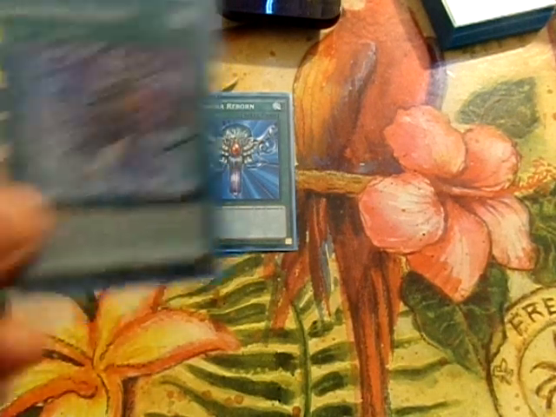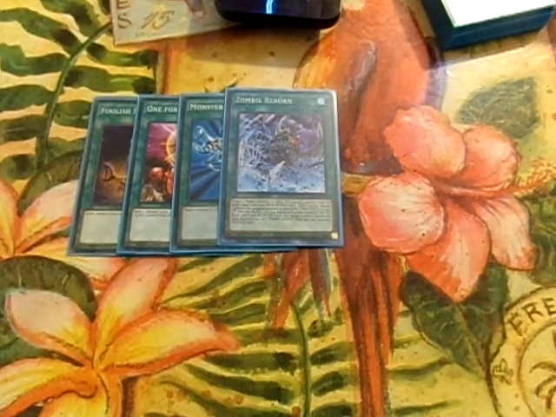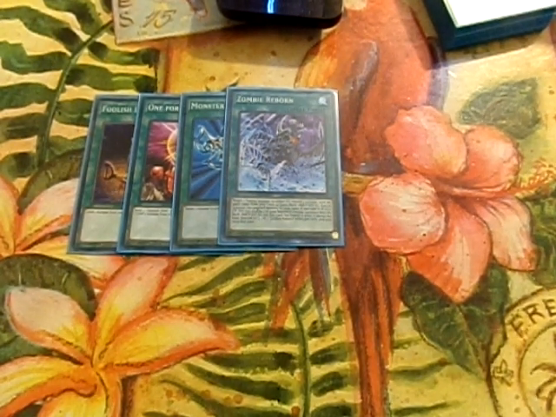I'm running 1 copy of Zombie Reborn. It allows you to target one zombie monster from either graveyard, banish a monster with the same name from my deck or extra deck, and if I do, I get to special summon that targeted monster onto my field. But if this card is in my graveyard, I can shuffle one of my banished zombie monsters into my deck, and if I do, I get to set this card. But I get to banish it when it leaves the field. I can only activate 1 Zombie Reborn once per turn. Only once per turn, and only once that turn.